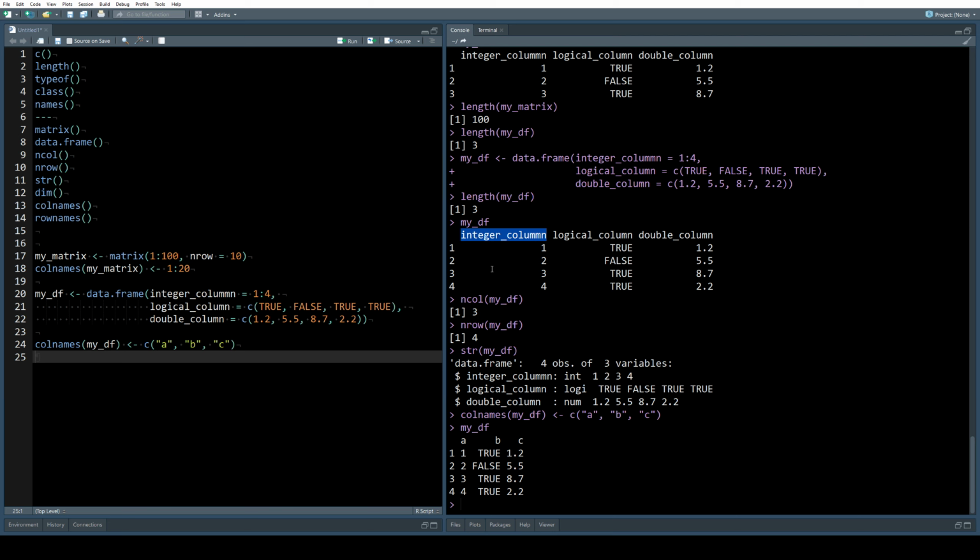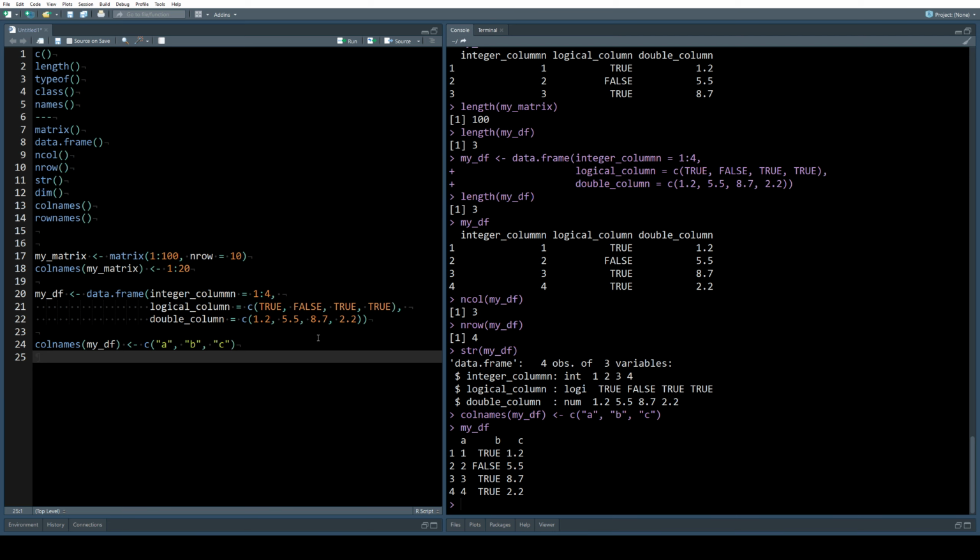Very rarely will you see rows with names. Sometimes you'll download or be given a data set where the variable names are in the rows, and that's a massive headache and a lot of data cleaning you have to do. Ideally, the variables are in the columns and the rows are just observations.